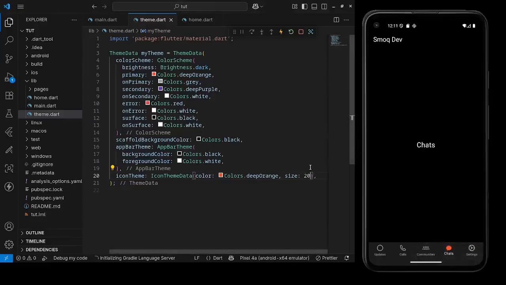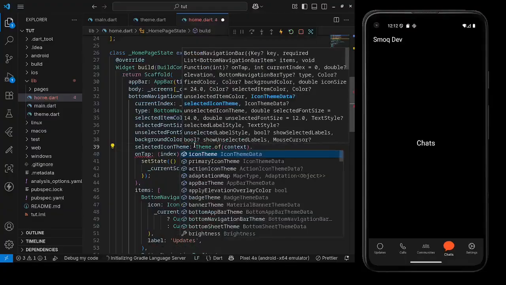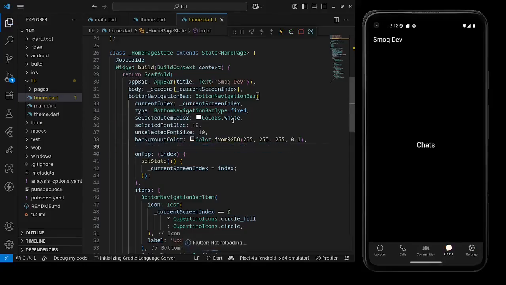You can see it's now smaller. So if you want to use a theme anywhere, use theme.ofContext. It's because we have already applied this theme to the main.dat, so automatically it will look for the theme that you applied there. So this is the best way to use your custom theme inside your app.